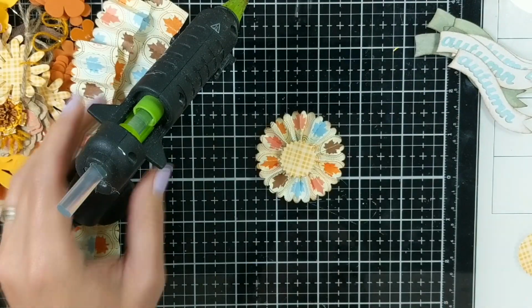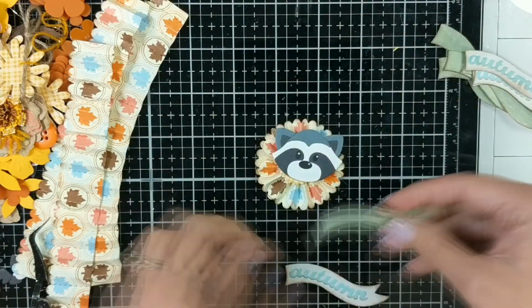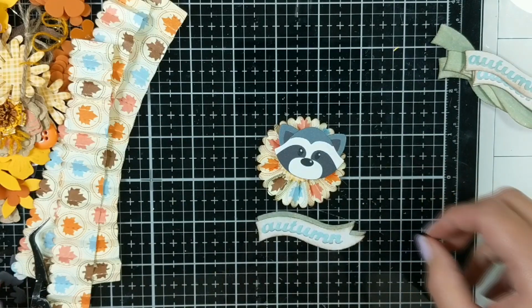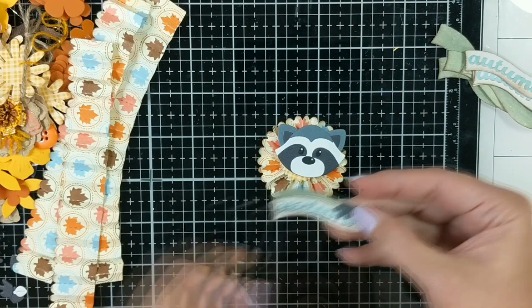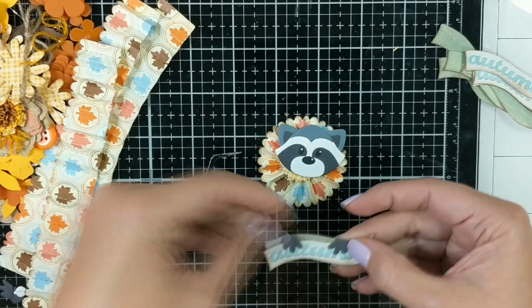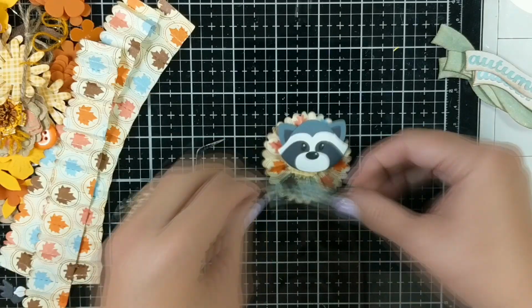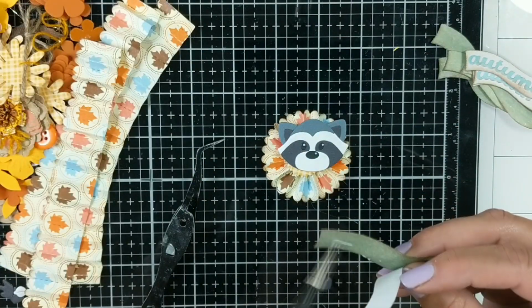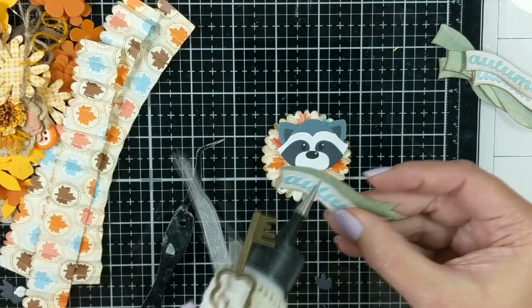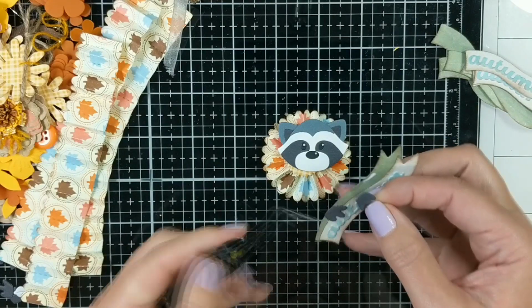I doubled up the little banners so that I could have a placement for the paws of that adorable little raccoon that you see there. So what I did was that I tried to give myself enough room so that it would not cover the sentiment, but that I could still use those little paws so that it would look as if he's holding that little banner. And you can see there that I applied just a small amount of adhesive to that paper.